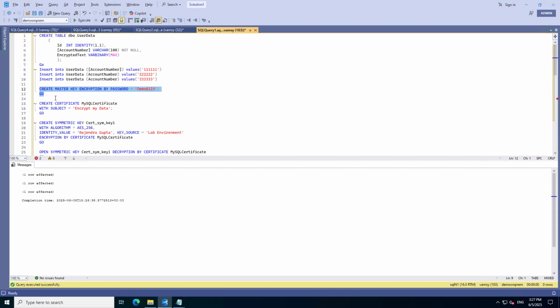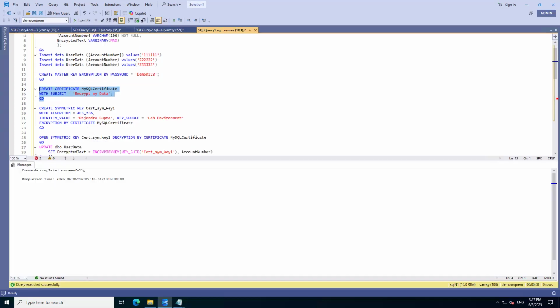So I just created the database master key, and I'm going to create a certificate. See, if I wanted to create a certificate, I should have a master key. That is why I said we should have a master key before creating the certificate. So I'm creating the database master key. Then the second step is to create the certificate. This is a self-signed certificate. We are not using any third-party certificates here. This is within SQL Server. This is good enough to protect our data.